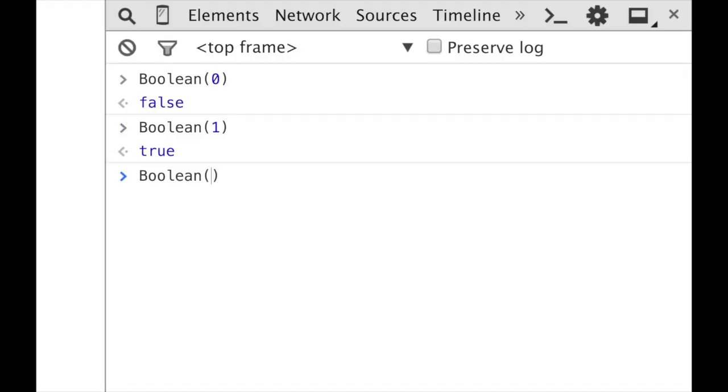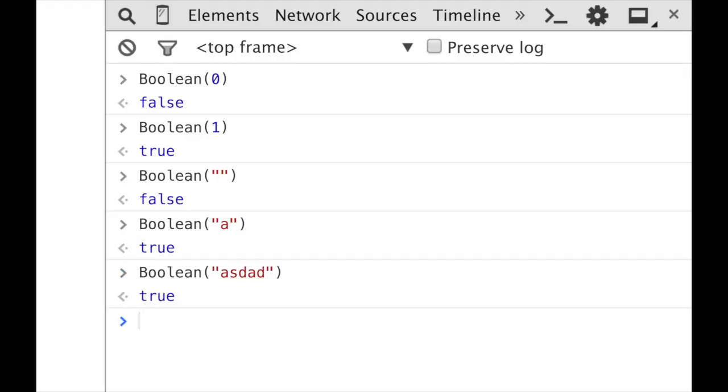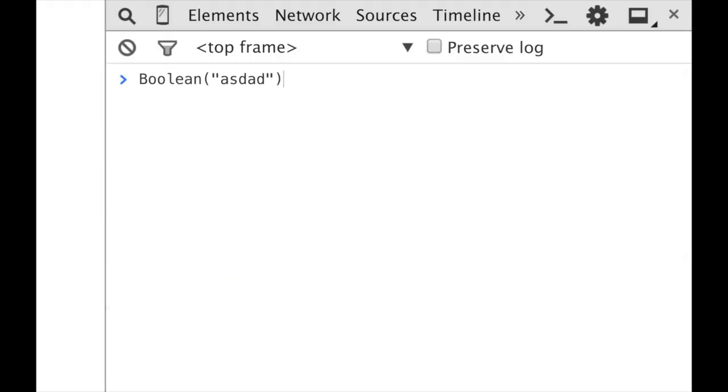If I pass an empty string, it's going to be false. Okay. If I pass a string with one element inside it, for instance A, it's true, or more elements, it keeps being true. Okay. I will demonstrate now. If I pass "0", you may be tempted to think that it's going to evaluate to false, but actually it's true, because in this case 0 is not a number, it's a string. So in strings, if you have one or more elements inside it, it's going to be evaluated to true.